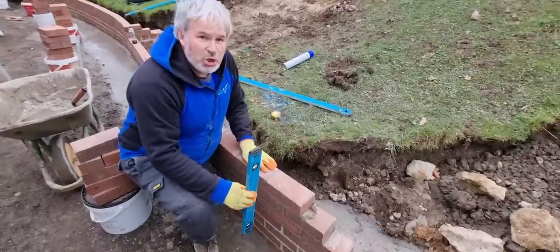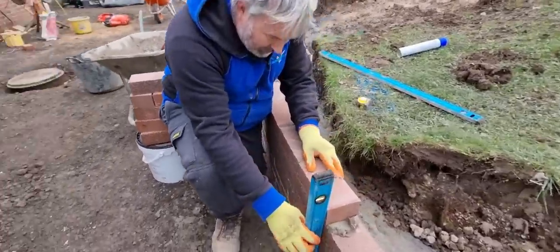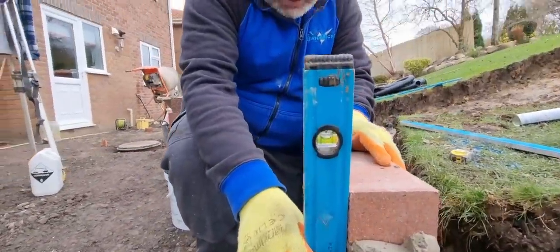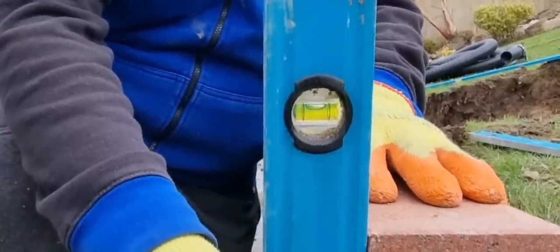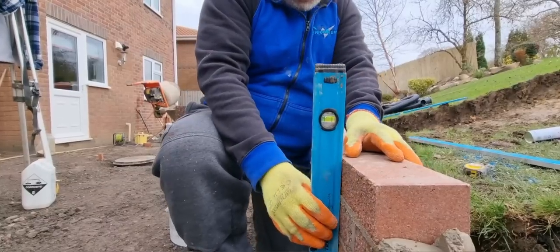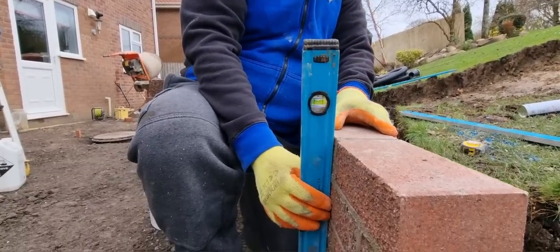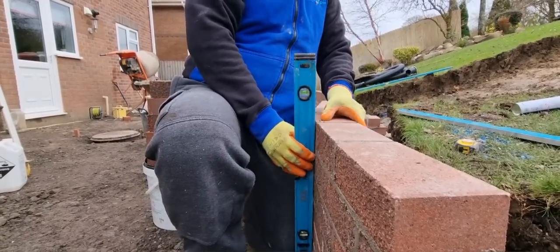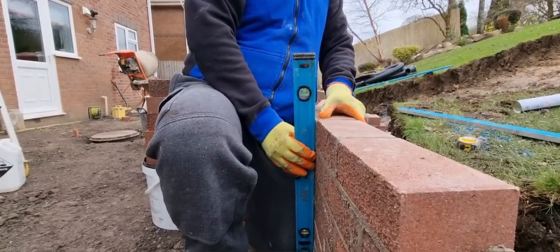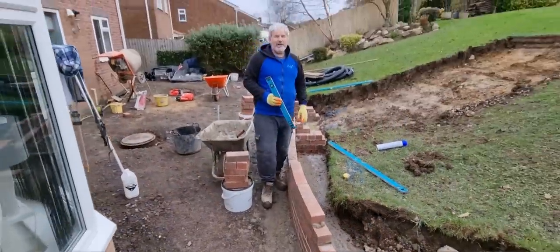Next tip is two plumbing points per brick. So there's the first one at that edge. So if you look down there now, you'll see that level is all touching. They're not tipping, so it's plumb over a little bit, actually. There we are, that's plumb there now. Then you just transfer your level down onto the next one, and then you just keep going along every single one. Make sure it's plumb on every single brick that you lay coming round the bend.